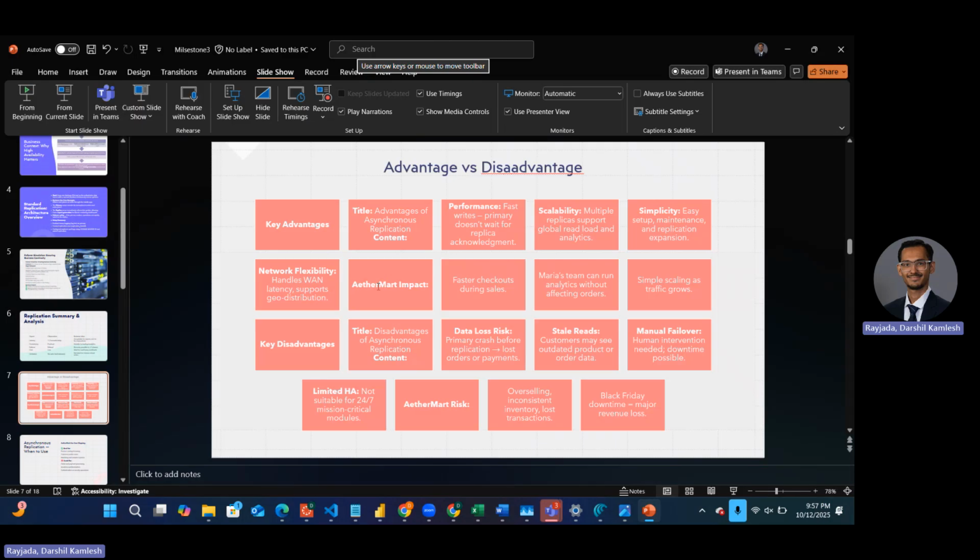So that's what mentioned all the advantages and disadvantages, specifically for AetherMart impact as well. The advantage will be faster checkout during sales. Maria's team, which is the marketing team, can run analytics without affecting orders, and then simple scaling, right? Even if traffic grows. And the risk is that there might be overselling, inconsistent inventory, you might lose a transaction, and on a busy Black Friday, Thanksgiving, or weekend sales there might be downtime and you'll lose major revenue.